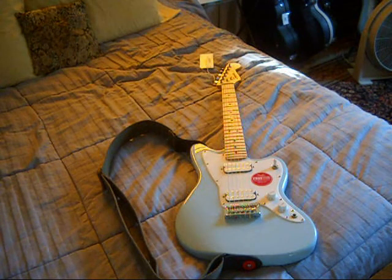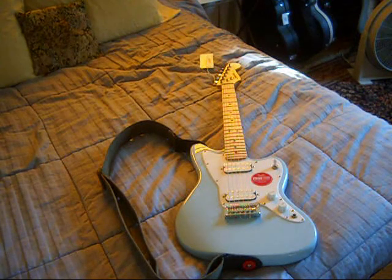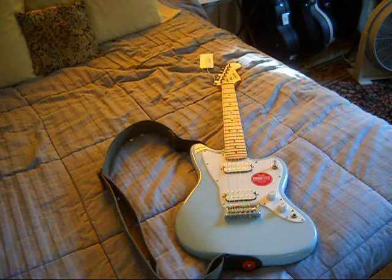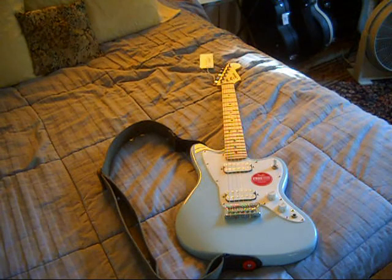Action seems a little high, but that doesn't bother me. Intonation seems okay. Relief on the neck seems fine for the moment. I usually don't touch that until I've had it for a couple of weeks. But it looks great, and it doesn't have that annoying flaw on the fifth fret that I just wasn't going to live with.